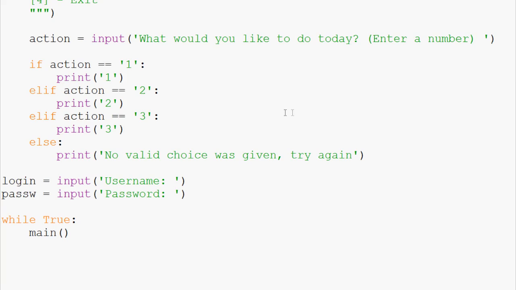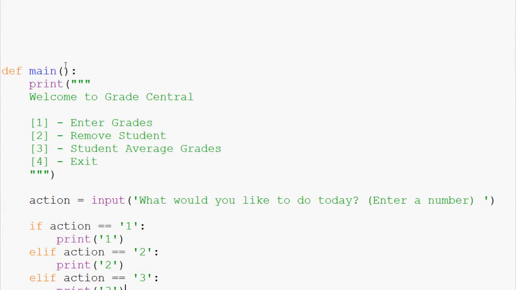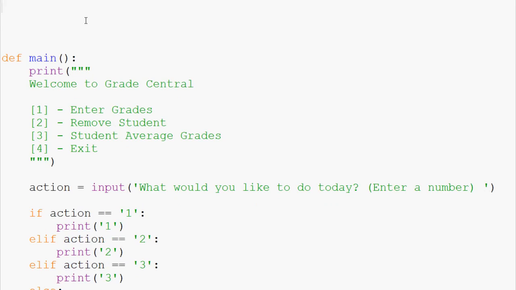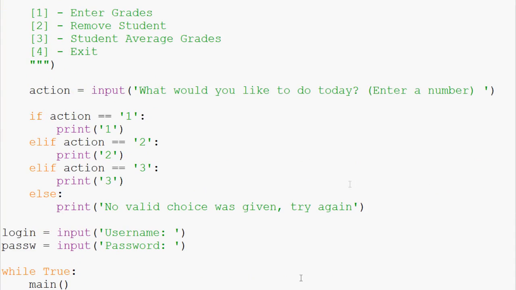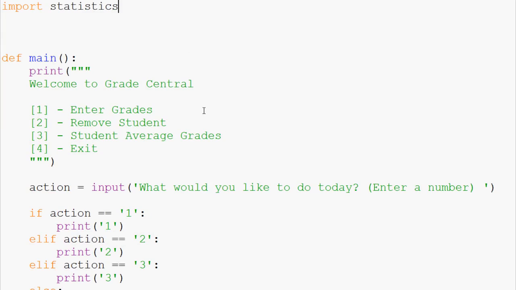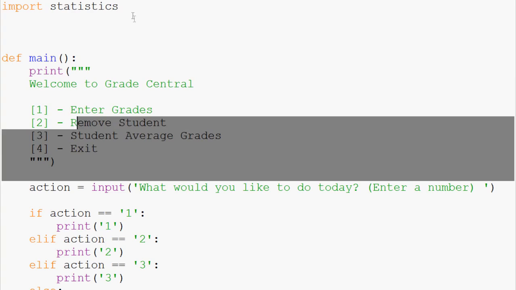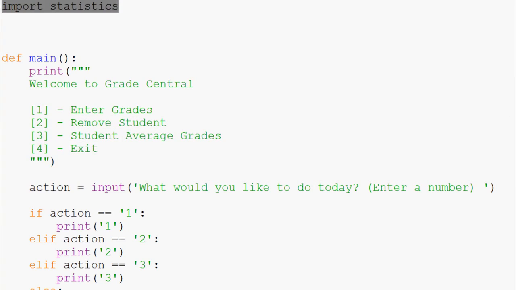The other thing I'd like to point out is generally the way that you're going to structure a program is at the very top is where you're going to do your imports. So for us, I think the only thing we're going to end up using is statistics. So you import your imports all at the top. Some people like to import right before the import is needed. That way if you happen to change your mind, change an import, whatever, you're reminded to change it. But most people are going to say put the imports at the top.